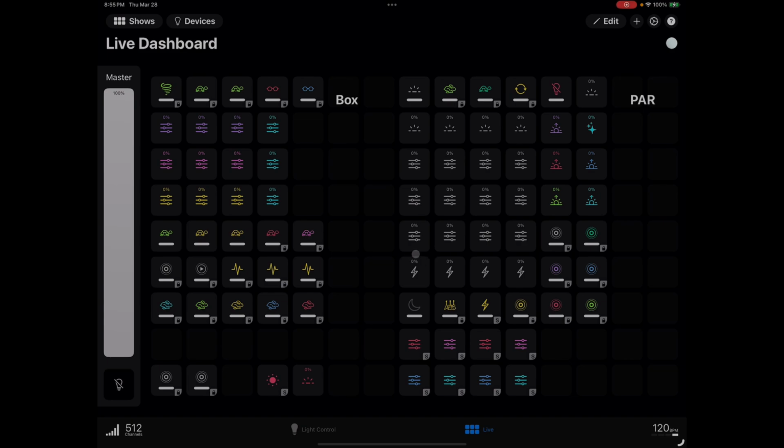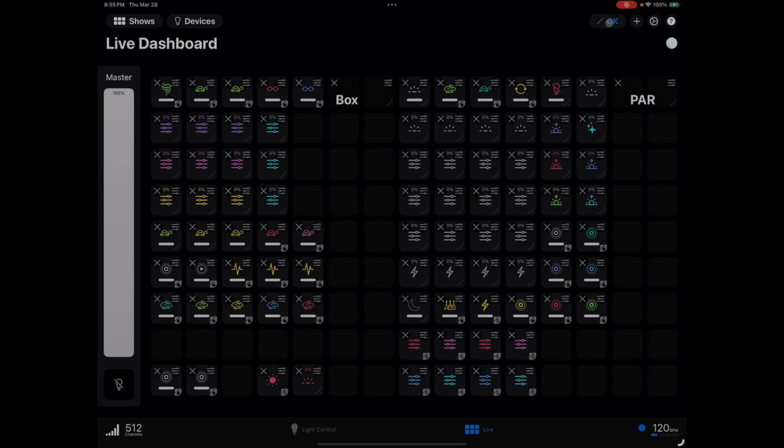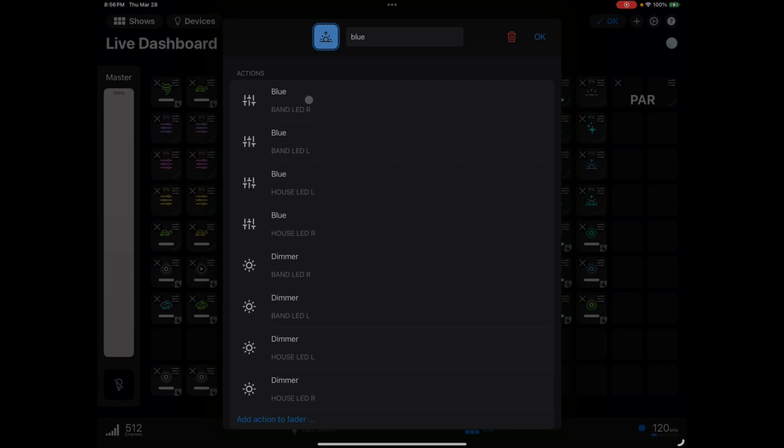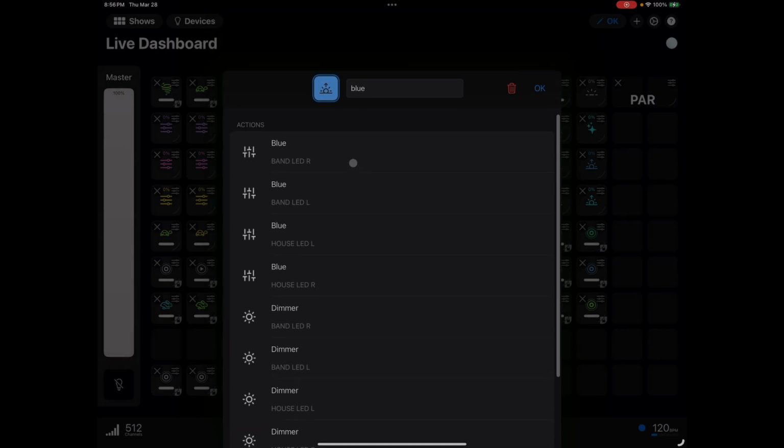And that's just assigning MIDI to your control panel. The cool thing about it is you can assign multiple functions to a single device. Let me go into edit and give you an example of that. I have a fader here that's going to be doing multiple things at one time. If you look at one of these, it's a fader that controls multiple lights. I'm going to click on that.